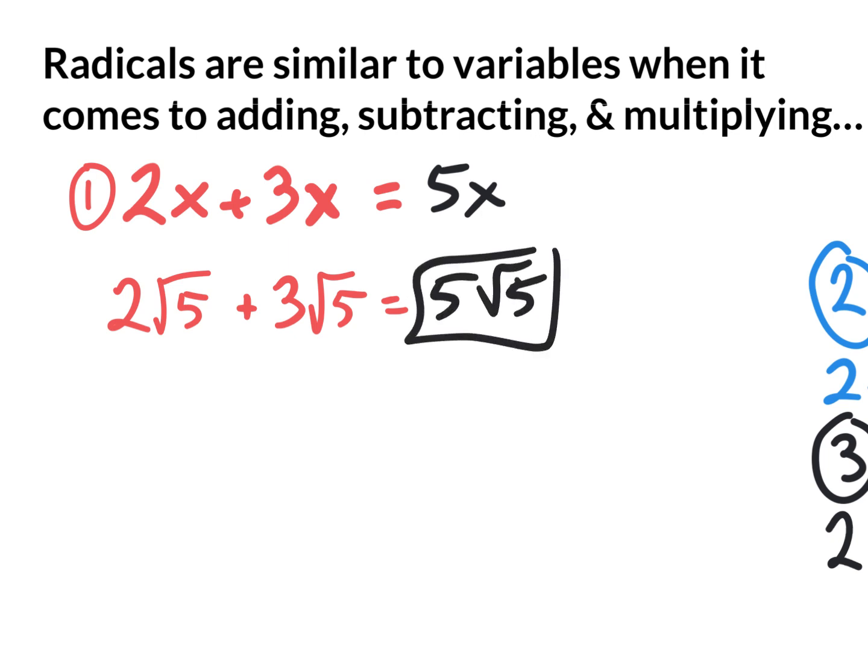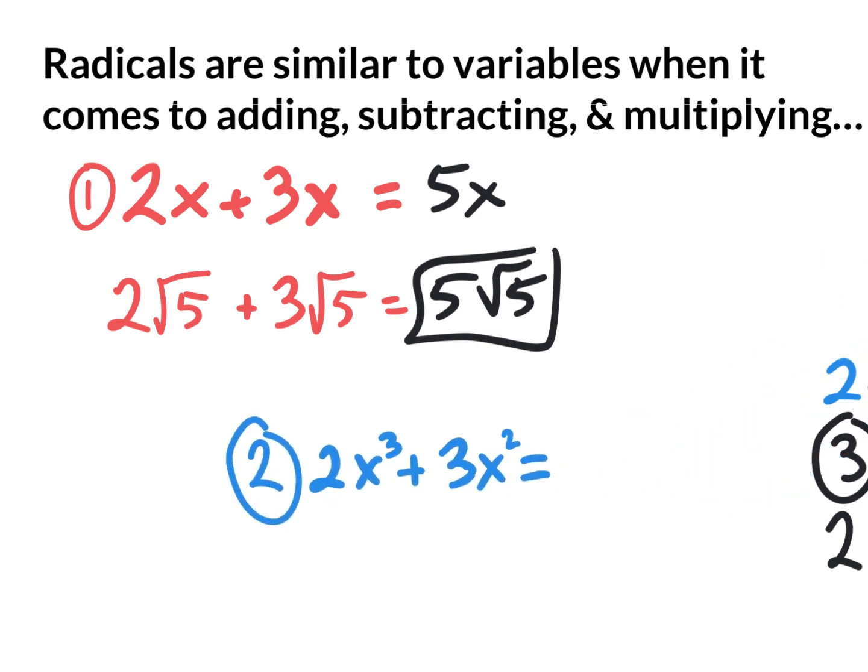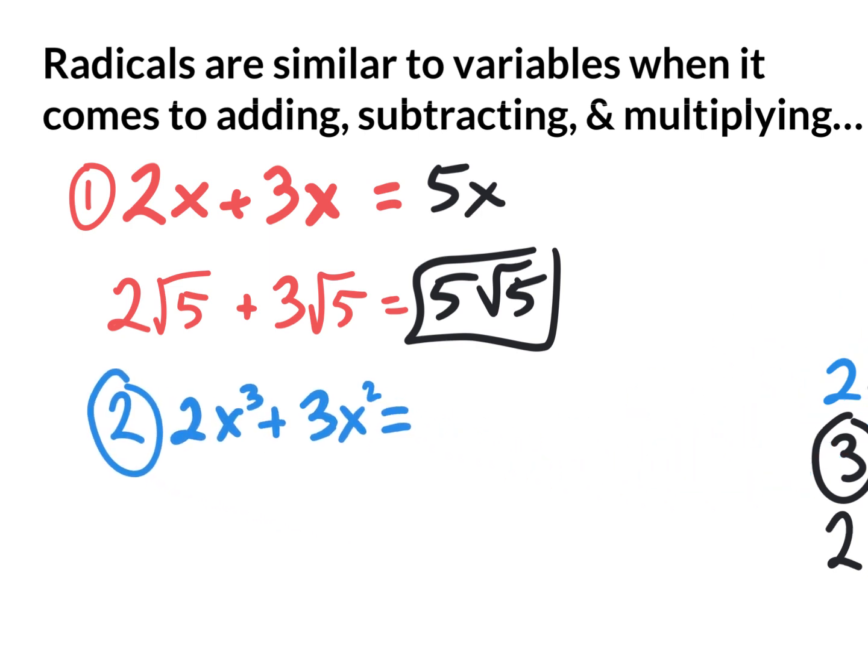Easy peasy, right? How about, back in Algebra 1, could I add 2x to the 3rd plus 3x squared? The answer is no. Why not? Because these are not like terms. This is 2 of something plus 3 of something else, right? That's like saying 2 apples plus 3 oranges. You don't have 5 oranges, right? You can't add apples and oranges. You can't add x to the 3rd with x to the 2nd. You can multiply them, but you can't add them.